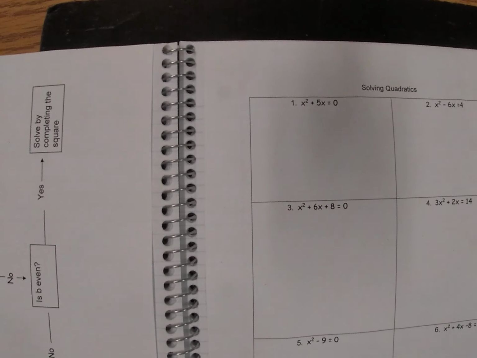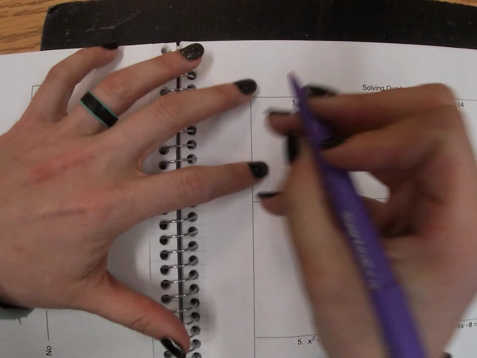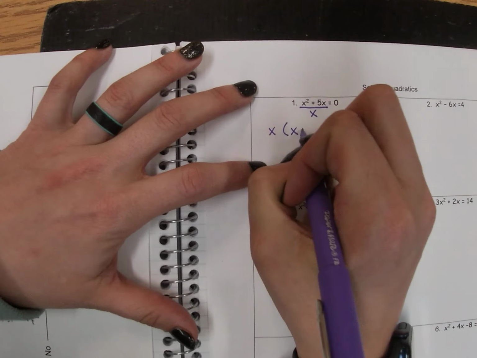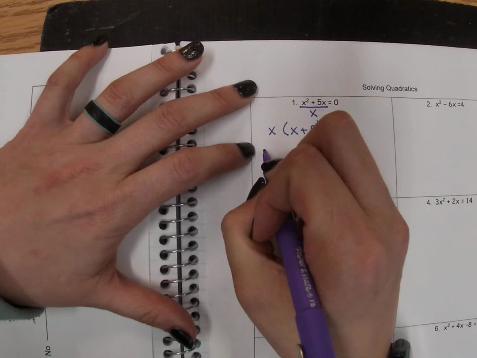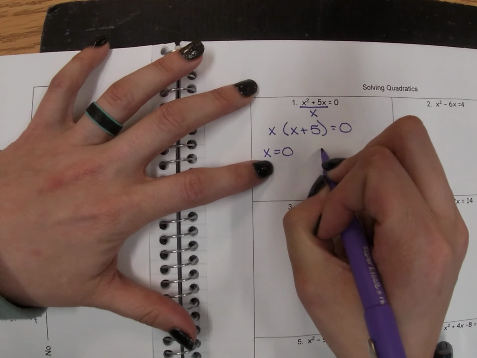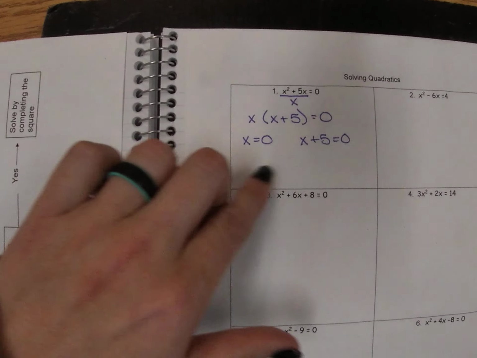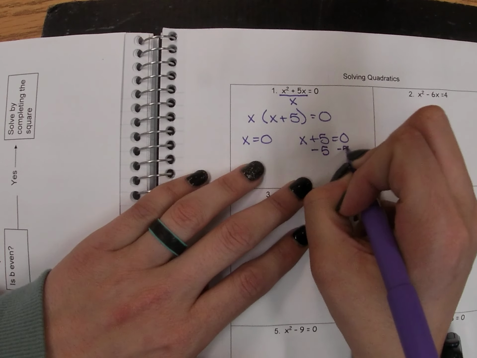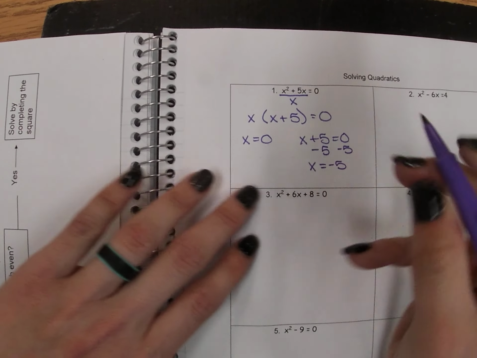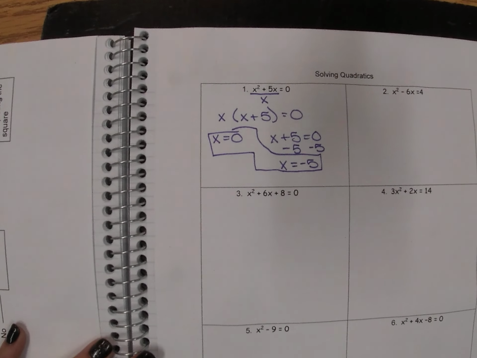Again, it's not the only way that we could do this, but this is going to be a quick way to do it. If we look at x squared plus 5x, that has a GCF of x, so we can pull that x out, and this will factor into x times x plus 5. Once we're here, we can set each of these factors equal to 0. So I can set x equal to 0, and I can set x plus 5 equal to 0, and then need to solve these both individually. x equals 0 is already solved. For x plus 5, I'm going to do some work to solve. And so my two answers will be x equals 0 and x equals negative 5.